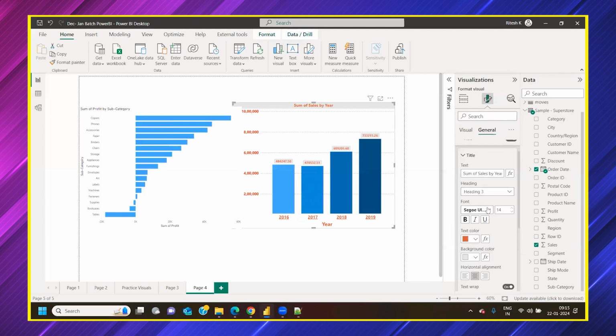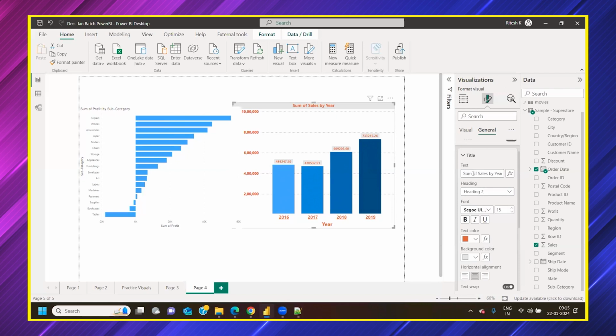So you have the flexibility to change the format, the font, the format of the font which you want, the size of that font. You have the flexibility to change whatever heading you want. Heading 5, heading 6. This is very difficult to understand what type of heading it is. Heading 3, heading 4. Now here we are not getting much difference.